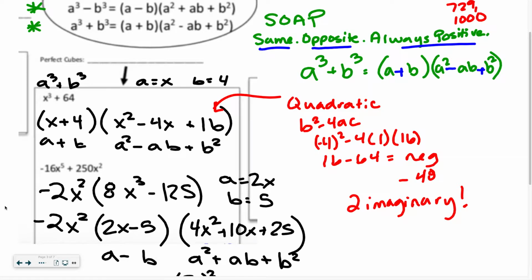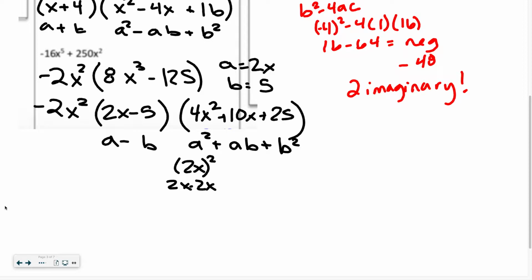Kenzie? Why is A 2x and B is 1? It's the cube root, so like the first term right here, this is your A cubed, and then this is your B cubed. So just like in the difference of perfect squares, remember A squared was a perfect square, and B squared was a perfect square, and A and B were their square roots. Now we're saying A cubed is a perfect cube, B cubed is a perfect cube. Like the first term is a perfect cube, the second term is a perfect cube. When I'm plugging into the formula, I should be using their cube roots. So anytime you have one that has a coefficient and a variable, it's going to have a coefficient and a variable cube root.